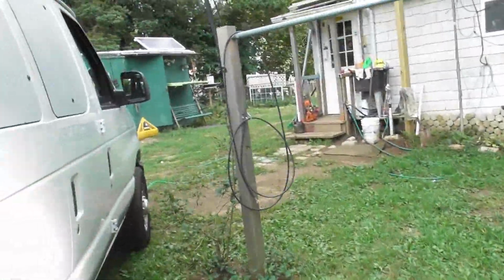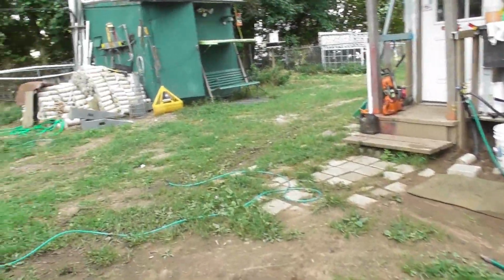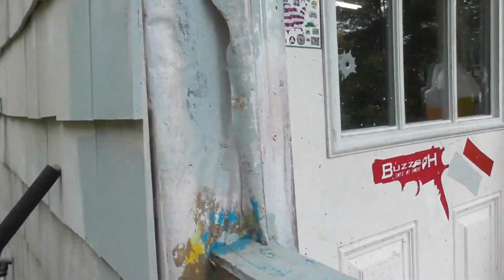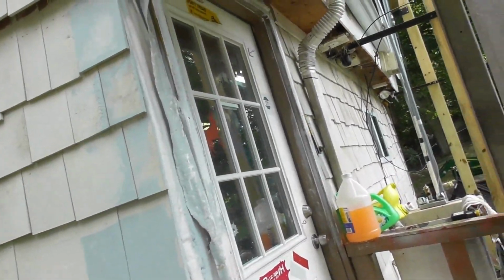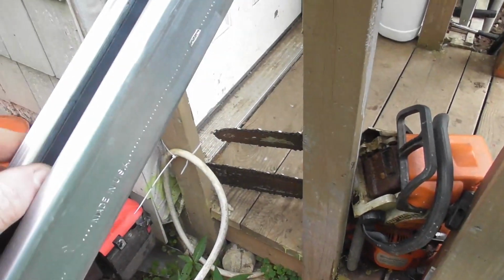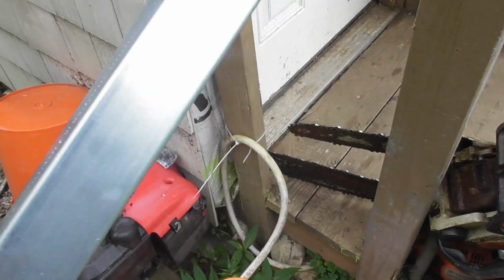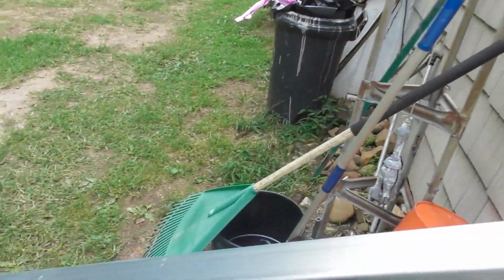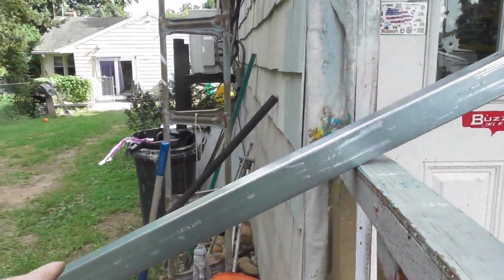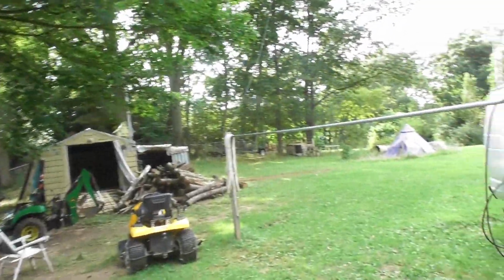So what I had done, and what I'm probably going to do, and I already bought it, is the lights will fit, believe it or not, in this box rail, whatever they call it. This is for a sliding barn door or a large door. This is a track for it. I can mount the lights right across this, cut it to a desired length so it'll fit across the back of the van. I'll get a measurement on it. And I can use it as a rack if I wanted, as well as a way to hold the lights without going into the van at all.